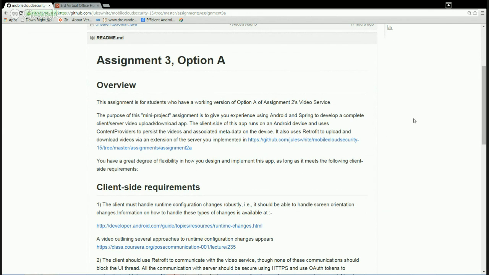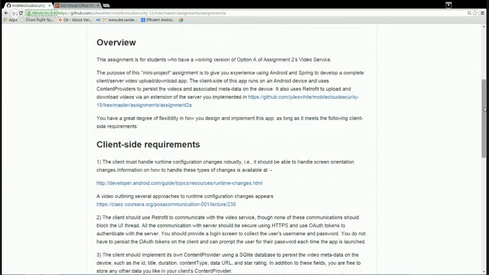This is a very flexible mini project, pretty wide open in how you complete it. The basic thing you're going to be doing is creating the client and adding OAuth authentication so that you can get access to the server and be able to post videos under your user account. If you completed the previous MOOC and did option 2A, you should have completed the last assignment in the previous MOOC, so you've already got a client built to some degree that you will be adding OAuth into.